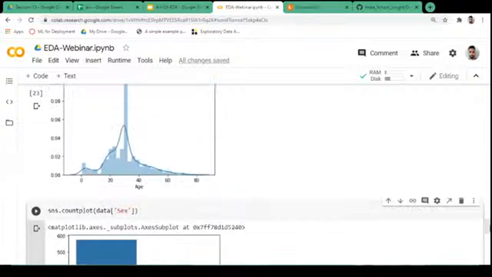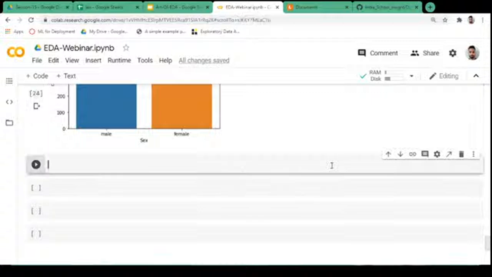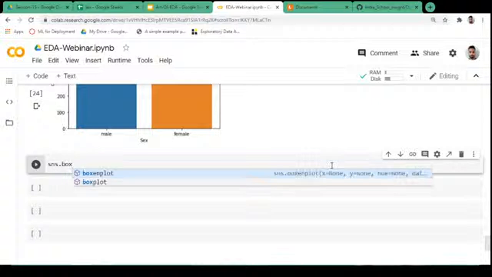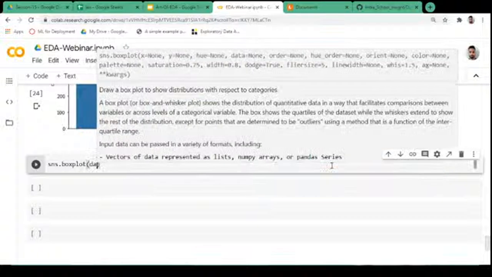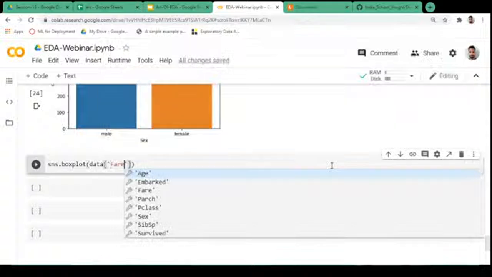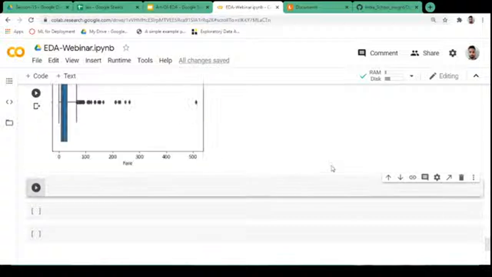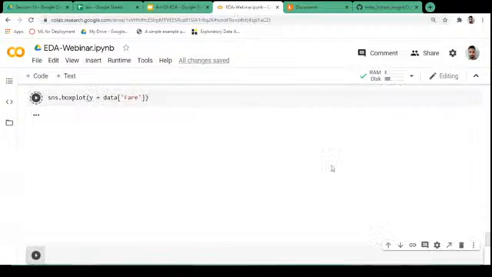Now you can also use the box plot for this univariate analysis. First let's draw this box plot, then I'm going to tell you what this box plot tells you. Here I'm going to write sns.boxplot, and we are going to plot this pair, let's say, data, and box plot our pair. Let's run this. By default it is on the y-axis, so let me give y equals data. Now it will look fine.